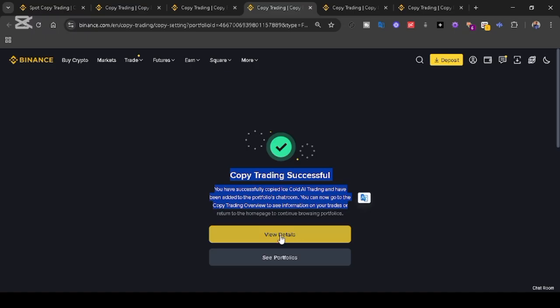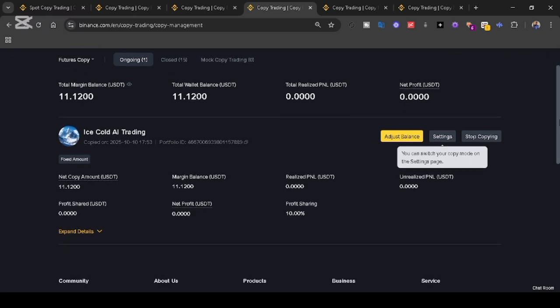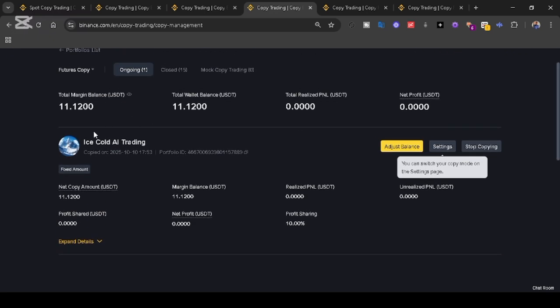So for you to view the detail of the copy trade, just click on this place. So right here you can see this is the person you are copying, this is the total margin balance you're using to copy, this is everything that is in the wallet, and this is the realized profit and loss. That is when the trade finally starts copying. So in case you want to stop copying the trade, you can just come over here and click on stop copying trade. But if you want to adjust the balance, the amount you're using to copy the trade, you can click on here. You can click here to make other settings and copy other trades.